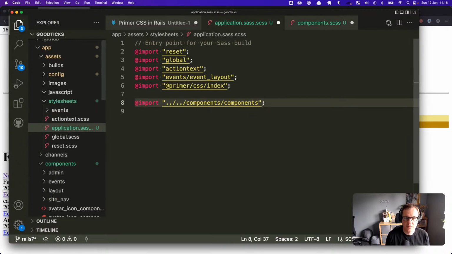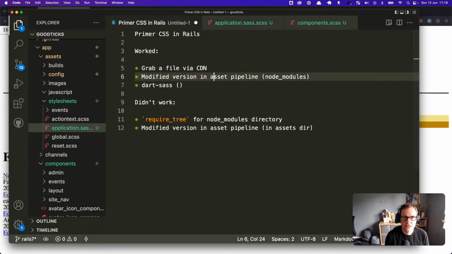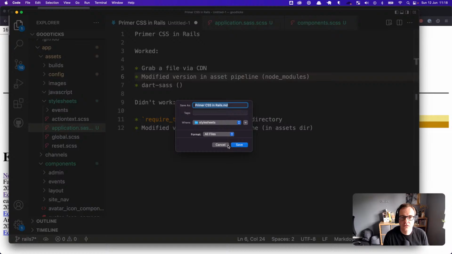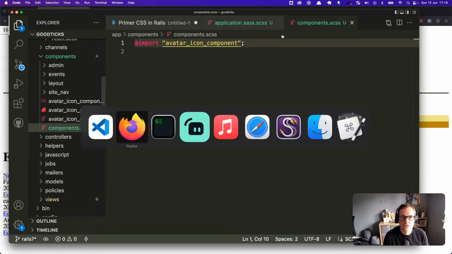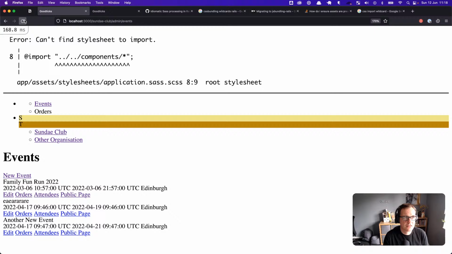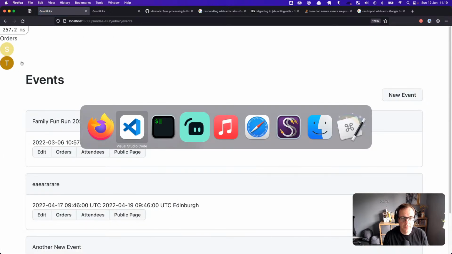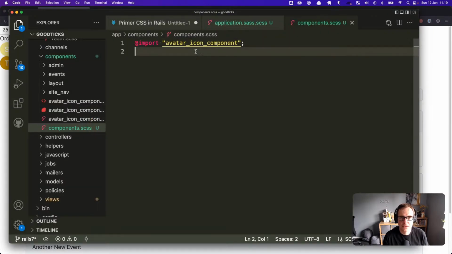I think we actually did this when we implemented the Dart SAS one. I think this was the one that we had working. So now we expect these circles to still be circles. Yep, great. So that works.